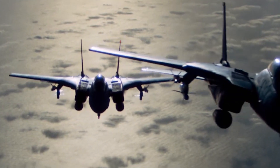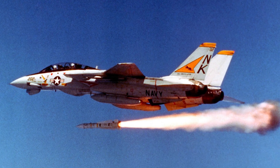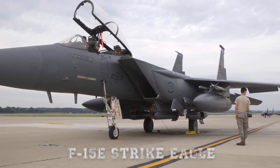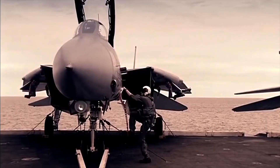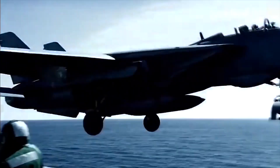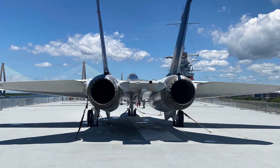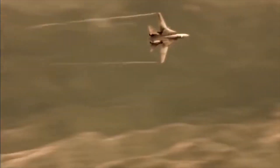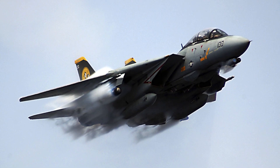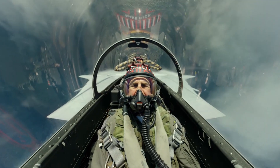Yet in many ways, the Tomcat was ahead of its time. Its long-range radar-guided missile engagements foreshadowed the beyond-visual-range combat that is now the norm. Its emphasis on multi-crew cooperation lives on in platforms like the F-15E Strike Eagle and advanced bombers. Even today, the Tomcat retains a passionate following among aviation enthusiasts, veterans, and historians. Restored F-14s at museums and air shows draw crowds eager to see the jet that once ruled the skies. For those who flew it, the Tomcat remains unforgettable — pilots often recall the thrill of afterburners lighting up as the swing wings folded back, propelling the jet into supersonic speeds.